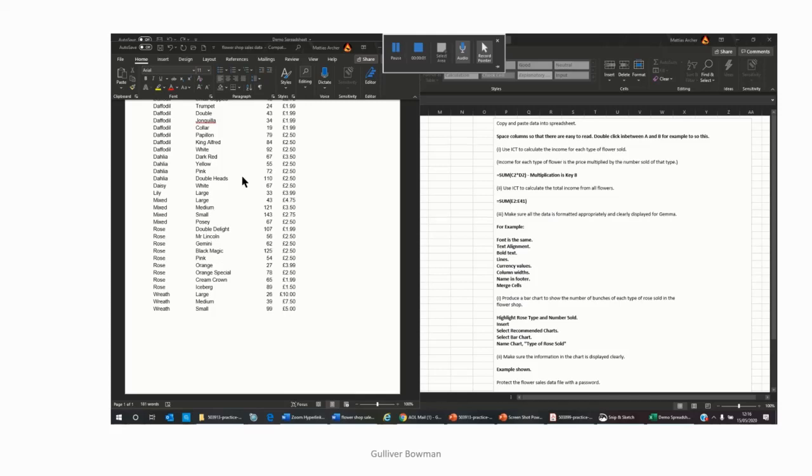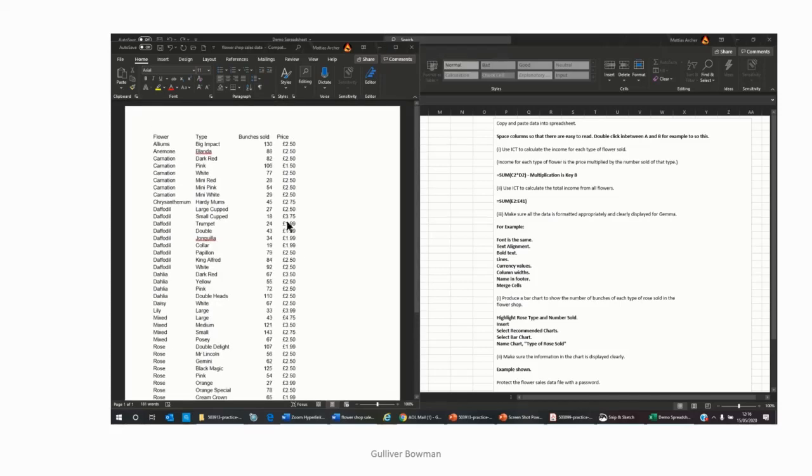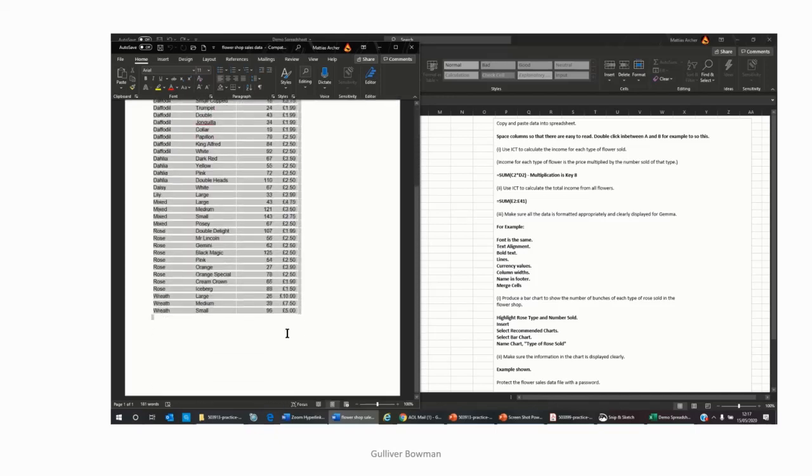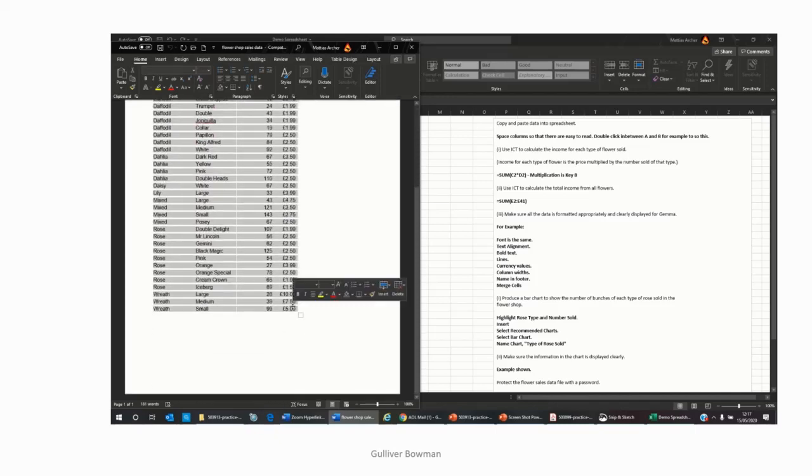Right, so we're now going to look at a basic spreadsheet that forms part of the ICT Level 1 test. What will happen is that you'll potentially have to copy and paste data across from a Word document which will be saved onto a computer for you. So you'll open that document up from where it is saved on the laptop or computer you're given, and all we need to do is highlight everything that we need.